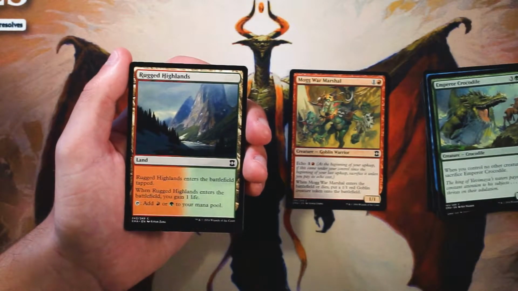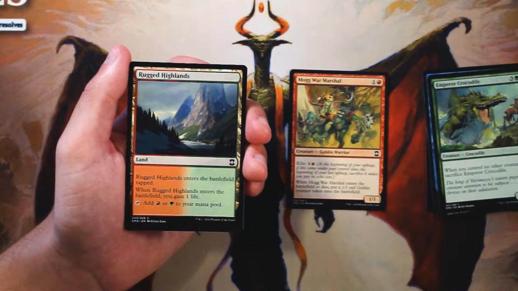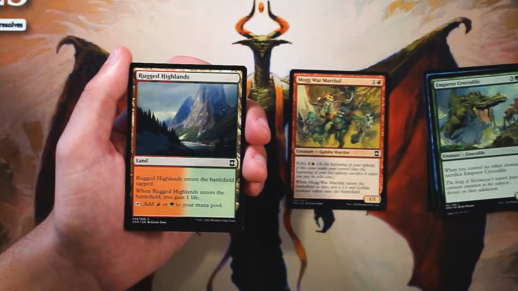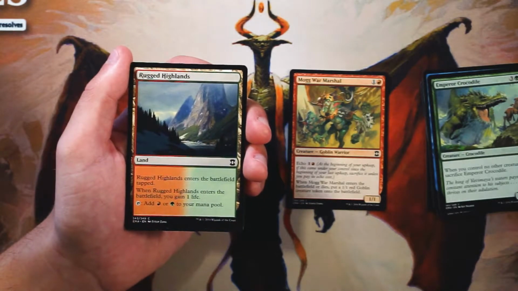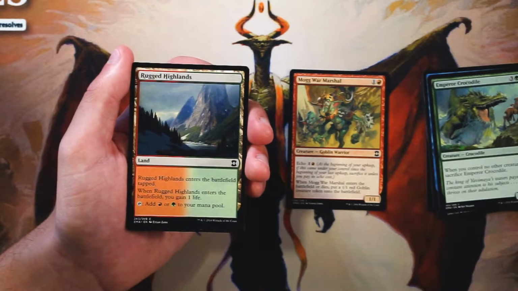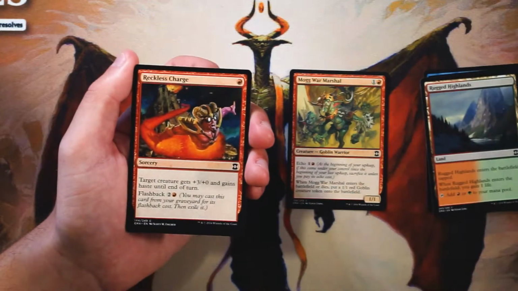Rugged Highlands is part of a land cycle. It enters the battlefield tapped, and when it enters the battlefield, you gain a life. It does, however, tap for green and red. So these gain life lands, whatever you want to call them, we do see very often. They've been reprinted a number of times, but they are good to pick up if you're in those colors. Later in the pack, they're great. Definitely pick them up in that instance.